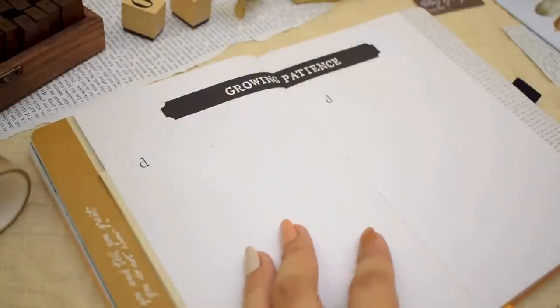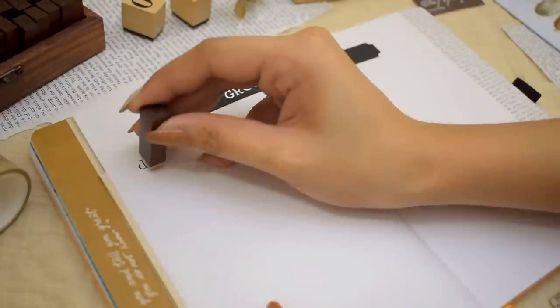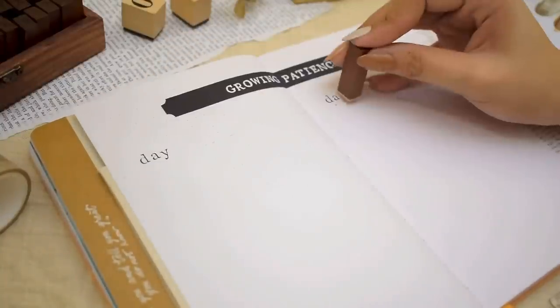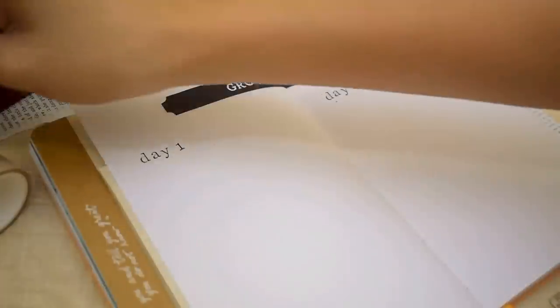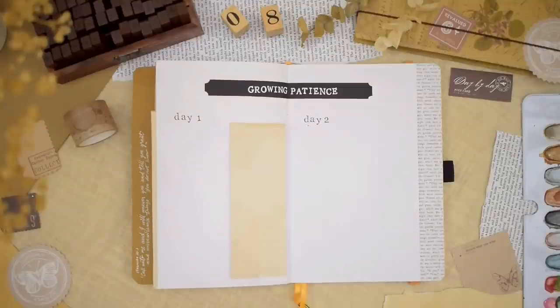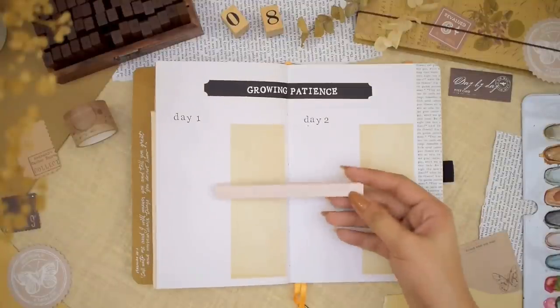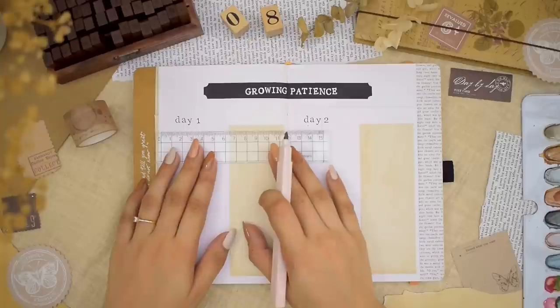I remember Tiina of Tiina's Diary using wooden alphabet stamps and white marker to stamp titles in one of her setup videos before, so I thought it would work too using a white gel pen. I actually tried it off camera, and this was a lot easier than the handwritten one, and I'll show you how it's done in a moment.